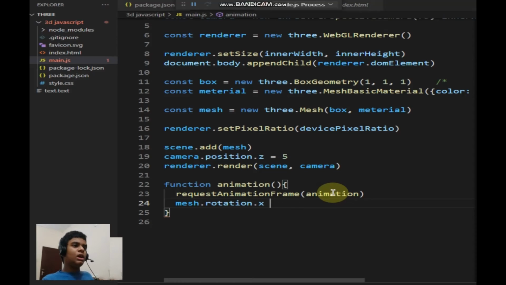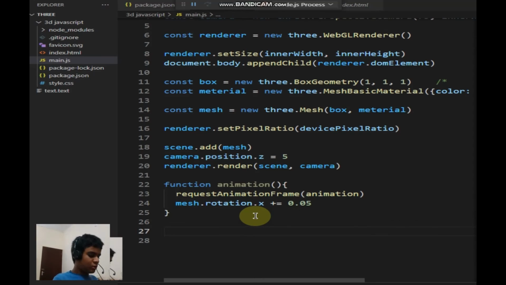If you don't know, plus equals makes that value more and more, and minus equals makes it less. So we want plus equals, and then 0.05.